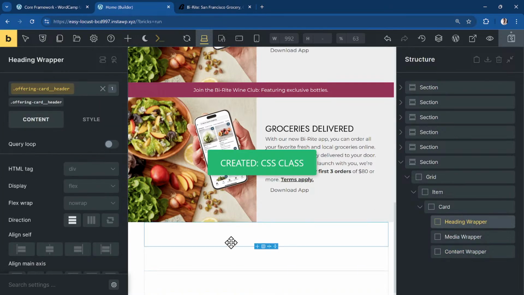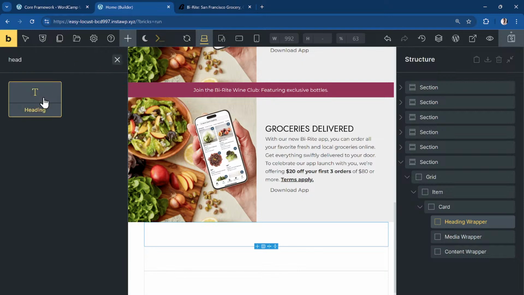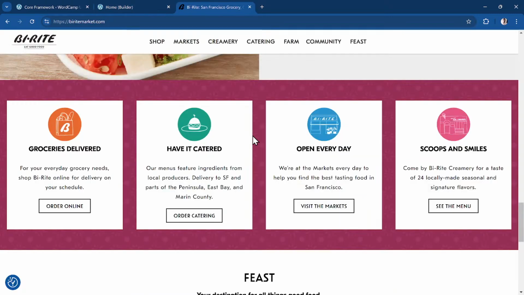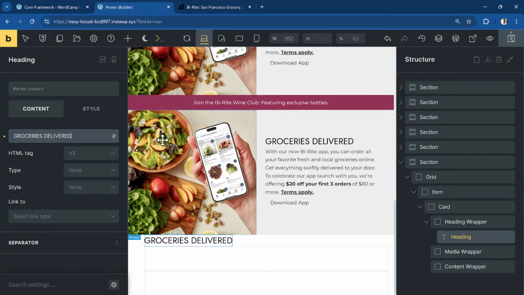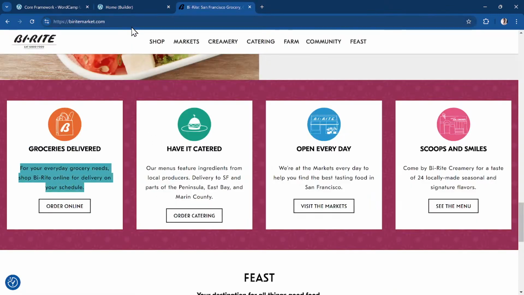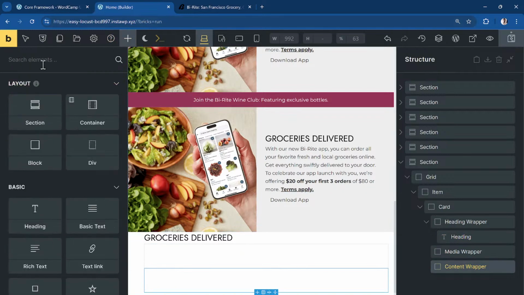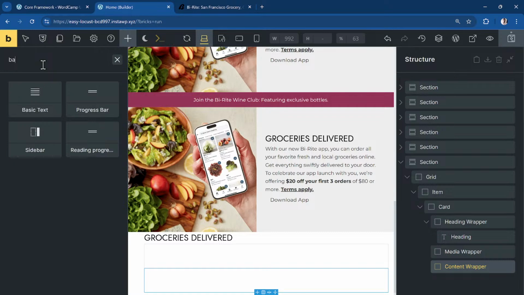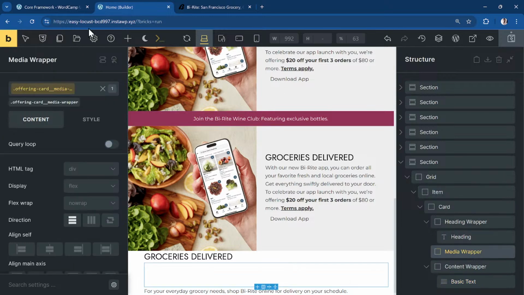Okay, so now in the header, let me go ahead and drop in just a heading. That will be called groceries. Everything is just caps. Then the content wrapper, I'll add a basic text. And then the media wrapper, I'll add an image.